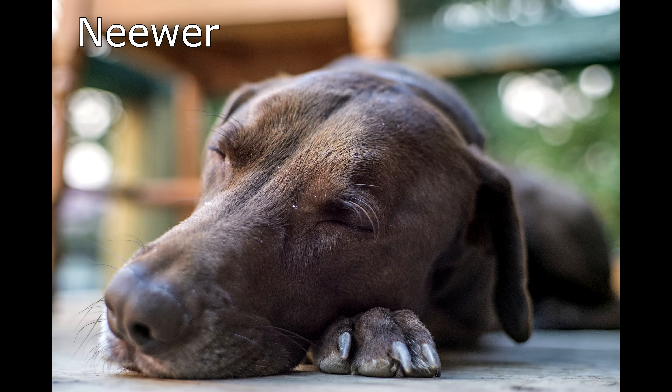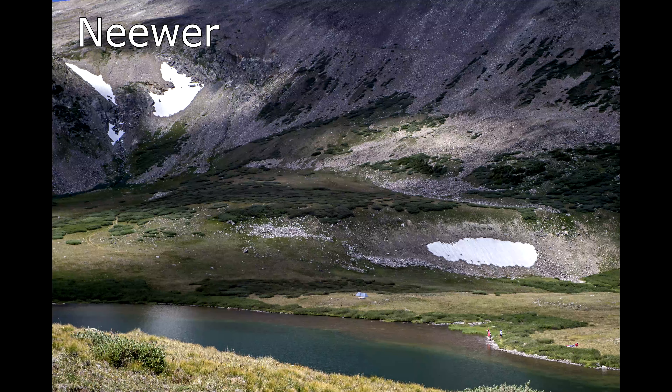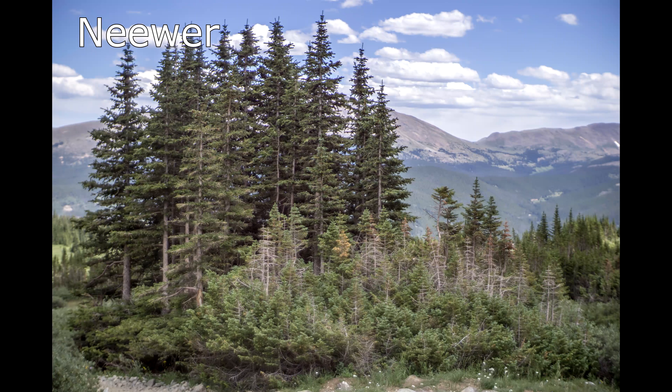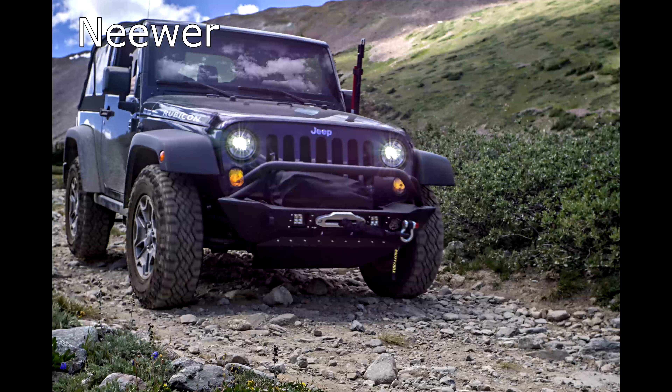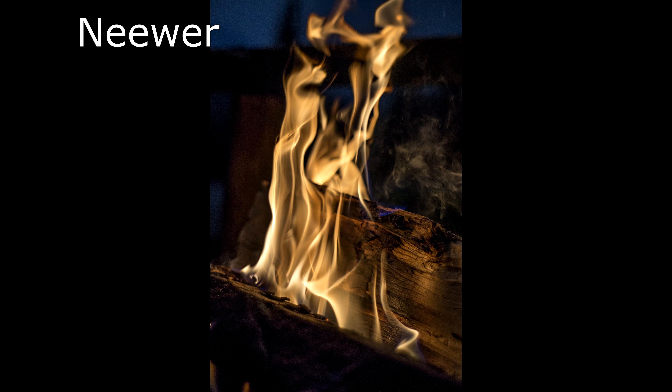In close focus tests, I didn't take the Pergear to 25cm in this video — I only brought it out to the same focus point as the 7 Artisans. All of the close focus samples are based on the 7 Artisans' closest focus point, because all of the lenses could reach that. All of these are manual focus lenses, and they are all available for most, if not all, mirrorless mounts — Nikon Z and EOS R are possibly excepted for some. The weight varies, but most if not all are 200 grams or less, with the 7 Artisans being the lightest at 150 grams.